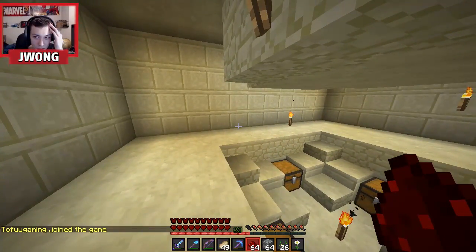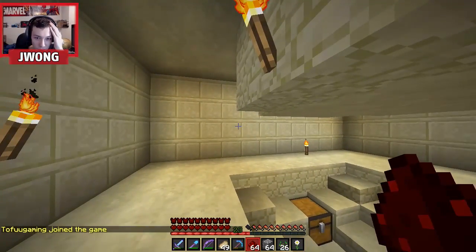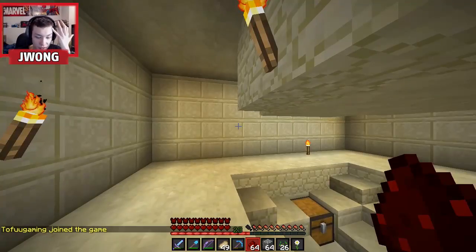That's embarrassing. First things we gotta do. Oh, Tofu's online. The first things we gotta do is we're gonna figure out what to do here. So we'll be right back so I can plan this all out.